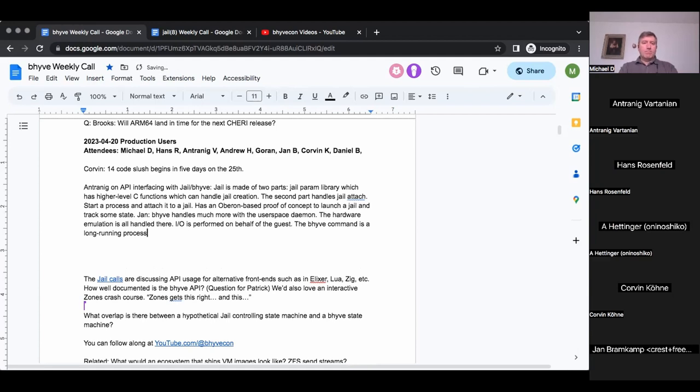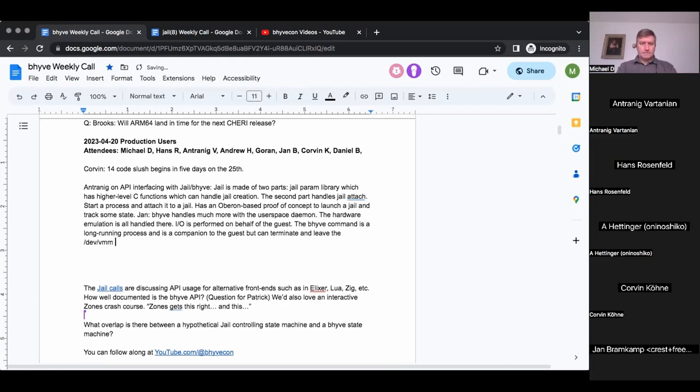Uh-huh. The VMM device can outlive the process if you want to basically halt the guest without destroying its state. So let's say you have a system which has crashed and you want to inspect the crashed guest, then you would leave the device around. There are helper tools like bhyvectl to modify this device, for example, read or write virtual registers. The daemon contains a lot of logic. It has its own event loop to handle things like completion of I/O or failures of I/O, requests from the guest, and so on. Understood. Okay. That's a totally different beast from the point of view.